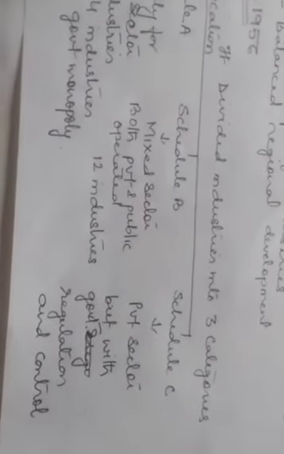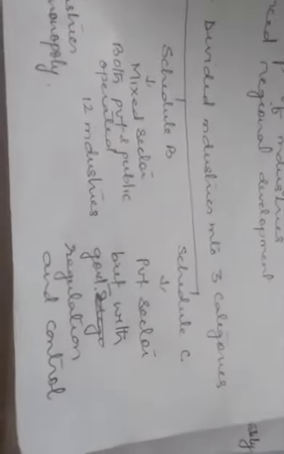Schedule C industry included all the rest of the industries and they were allowed to be operated by the private sector. But there was a regulation and control on these private sectors so that they may not lead to any kind of exploitation, any kind of monopoly, any kind of concentration in a particular region to enjoy the power of it. So that was avoided, and for that there was regulation and control by the government from time to time.